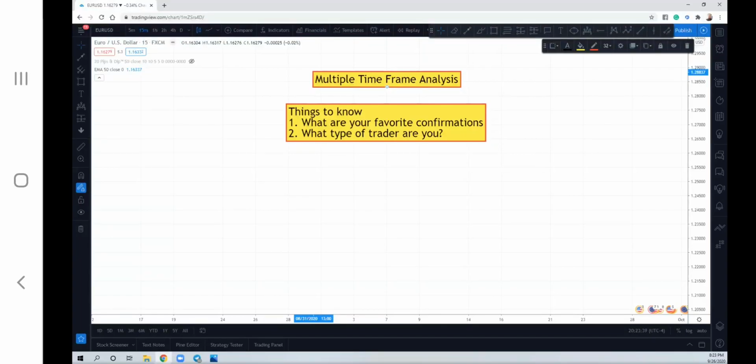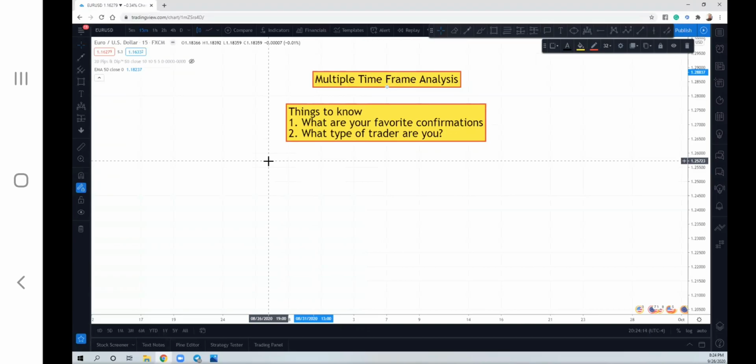Frame analysis, also known as TDAs, which are top-down analysis. There's a few things that you need to know before you perform a multiple time frame analysis and that you need in order to successfully do one. Multiple time frame analysis is allowing you the ability to find your trade setups efficiently and effectively, so that way you're not stuck at what you need to look for and what's a valid trade for you.